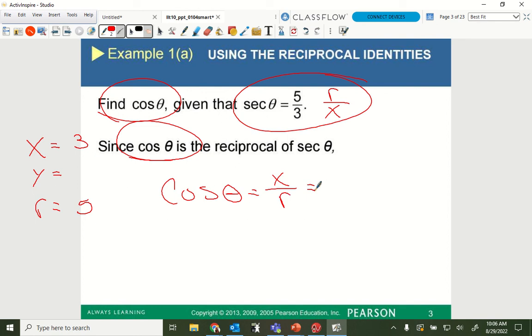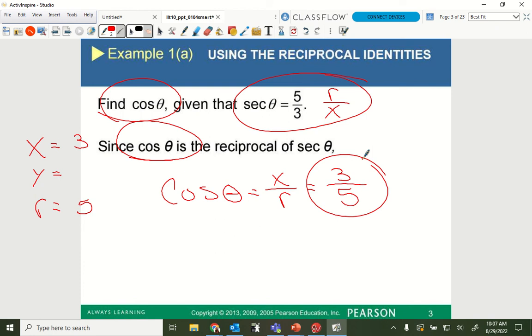Okay, do I need to do anything more? I don't have to find anything else, because what did they give us? They give us the R and the X, and they're asking for X and R. So what do I do with that information? Just plug it in, right? So my X value is 3. My R value is 5. Does that make sense? Are we good? Okay, so if you have the 1.3 notes out in front of you, that's going to be super helpful for all these things.